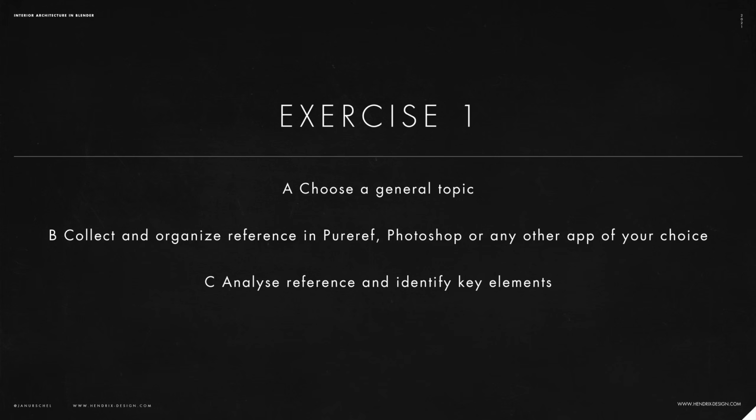For the first exercise, choose a general topic that you want to do. Maybe also decide if you want to go sci-fi or realistic, depending on what you feel like. Collect and organize your reference, and you can collect it again from the internet, from books you have. You can organize it in PureRef, in Photoshop, any other app of your choice, as long as it allows you to group your images in certain topics like mood and materials and feel and whatever you want. It doesn't matter so much what kind of categories you choose.